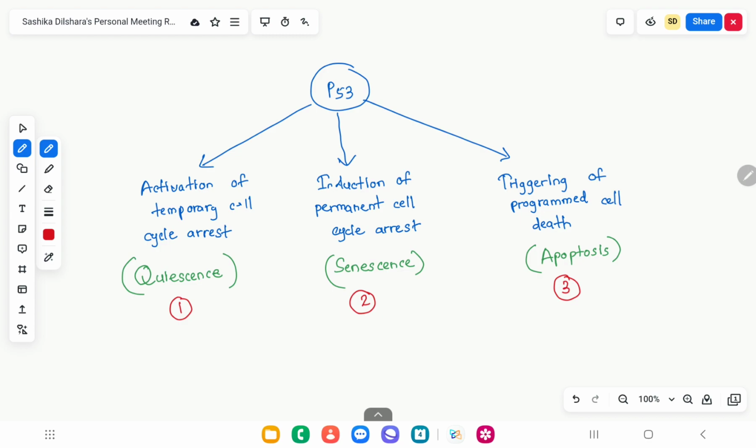There is another gene called the RB gene or retinoblastoma protein gene. It acts as a sensor of external signals that come from the mutation. Then p53 acts as a central monitor of internal stresses. When it detects any external signal or mutation of the cell, p53 diverts those stressed cells into one of these pathways. First, it diverts the cell into the first pathway, temporary cell arrest. Thereby, it gives time for the cell to repair. If it cannot repair, then the cell undergoes one of these two processes: permanent cell cycle arrest or programmed cell death, that means apoptosis.